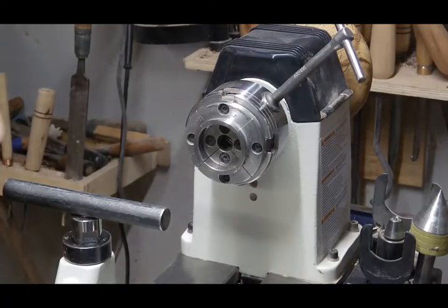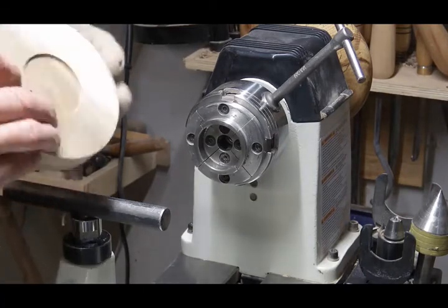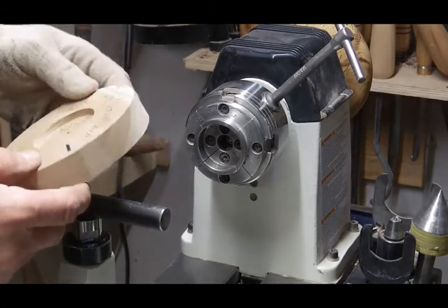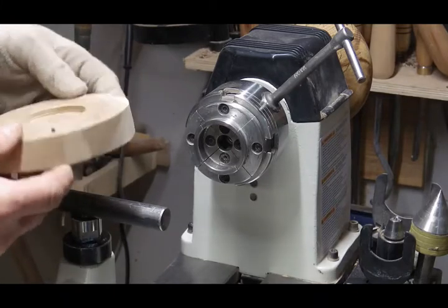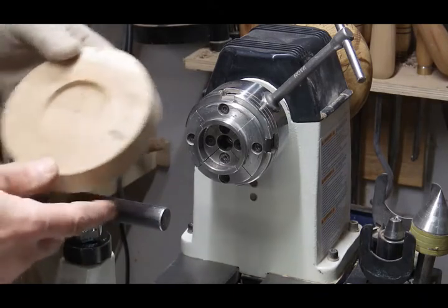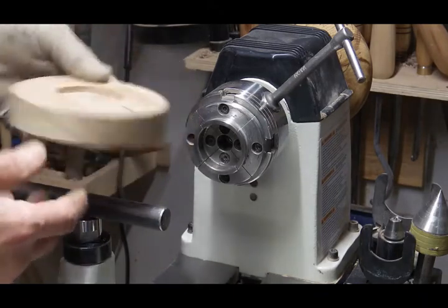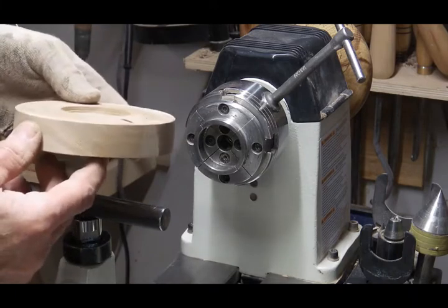Alright, this is on the vacuum chucks I've been making. This is one of the back pieces. 4 7/8, 124 millimeter, 1 inch thick, 25 millimeter. It's got a 2 1/8 mortise in the back that'll remain there. That's how it will be fastened to the chuck while in use.